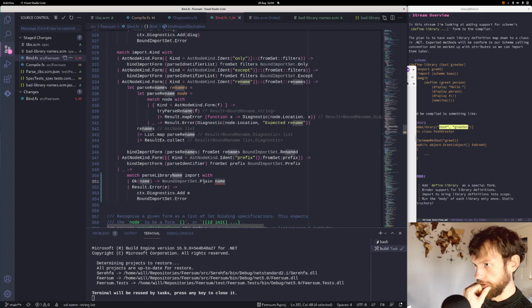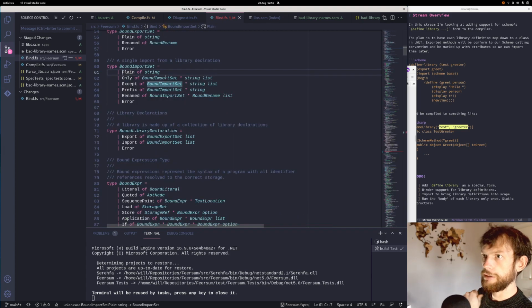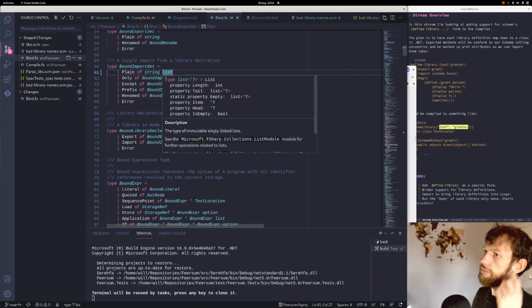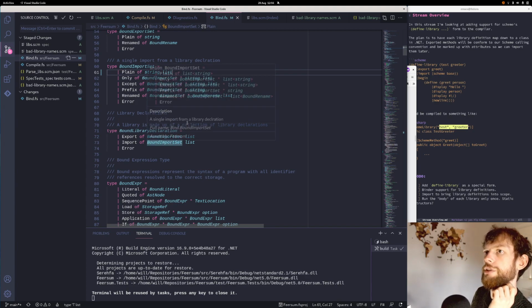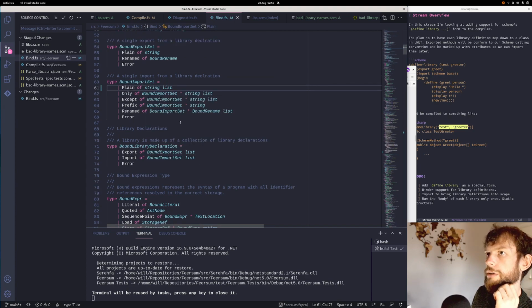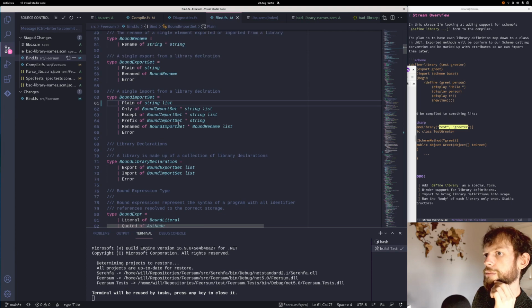Name is a list of strings, so that actually wants to be list. Do we have a better representation for a library name?